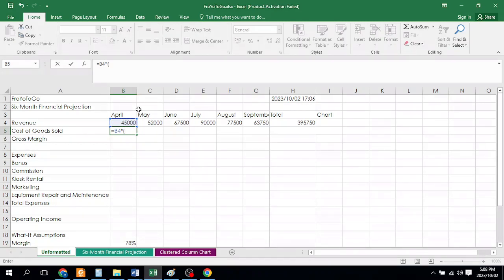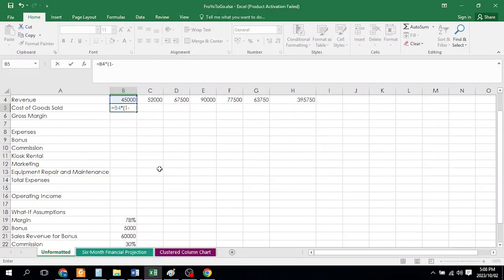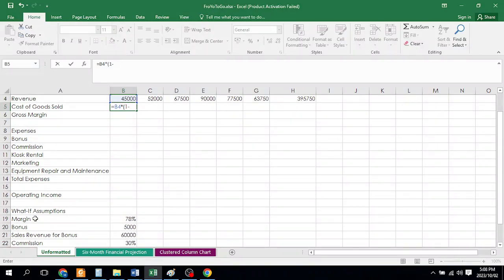You always get these formulas, so don't become panicky about them. The formula says B4 times 1 minus B19, and if I scroll down you will notice that B19 is the margin, and then close the bracket.